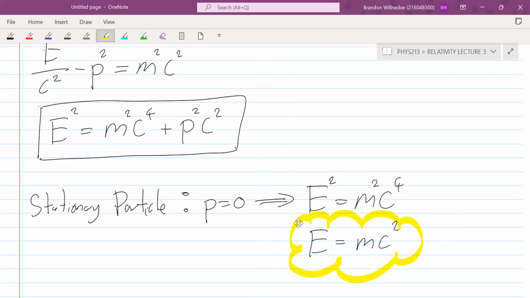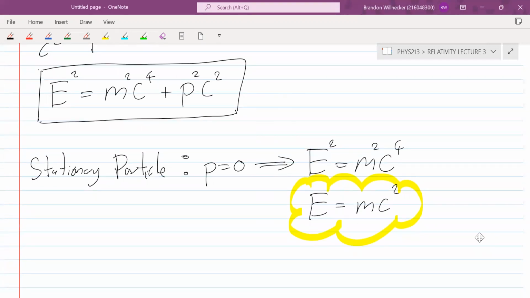So we see that this famous formula E equals mc squared is just a special case of the more general energy momentum relation. Okay, so what this says is that a massive object has energy even though it's not moving. And that energy comes from the fact that it has mass. So things with mass have energy, right? They are the same. If we just get rid of the c squared, or we say c is equal to 1, we see that energy is just equal to mass. They are the same thing.